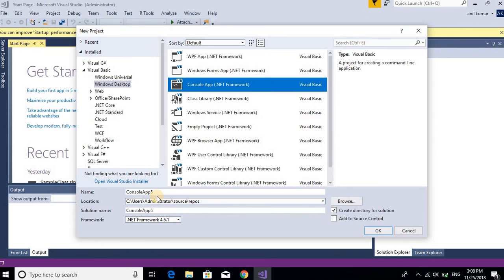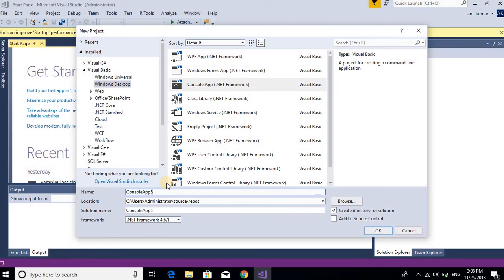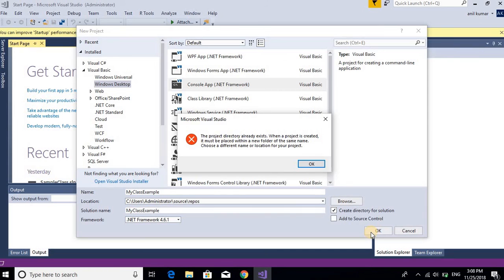I will rename the application to my class examples. And I'll click OK.